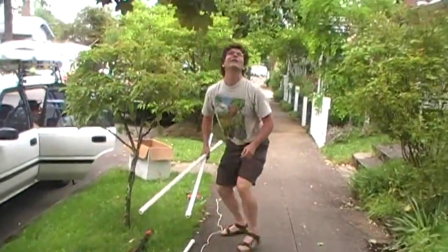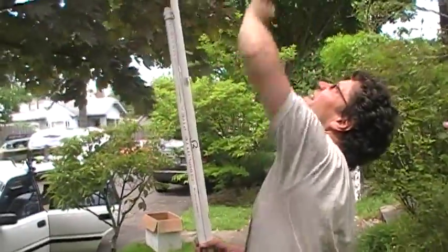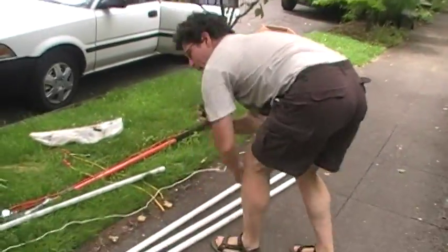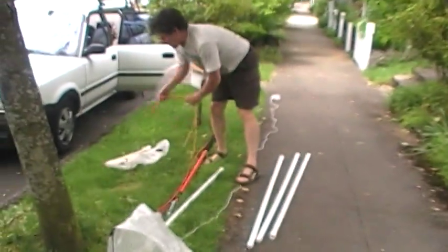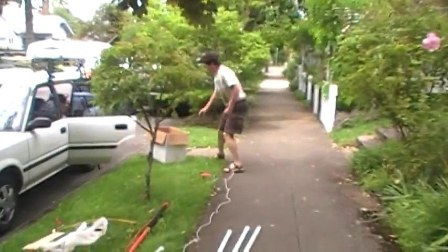There we go. And the swarm is right above me. Where is that little sucker? There it is, right there. So I'm going to come up in this direction. I'll set up my poles right here, like that. And then I don't think I'm going to need my saw. What I'm going to do is I'm going to run the basket up, and then I'm going to drop the bees.